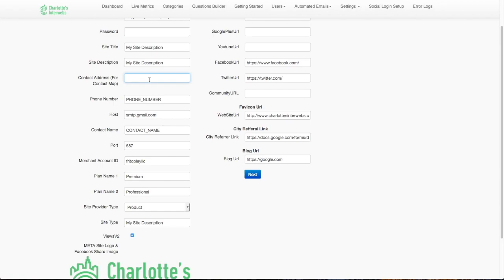So if you want it to be just Charlotte, North Carolina, for example, and you just want a general area, you can enter in Charlotte, North Carolina. If you want a full address, it'll link to the full address. So if the user were to zoom in and look at the satellite view, they could look at your exact location. So your phone number, you'll enter there.